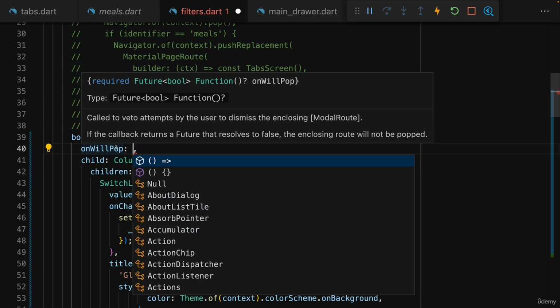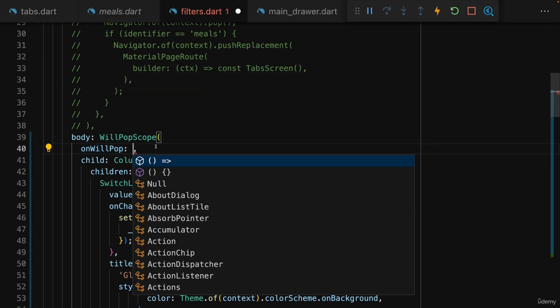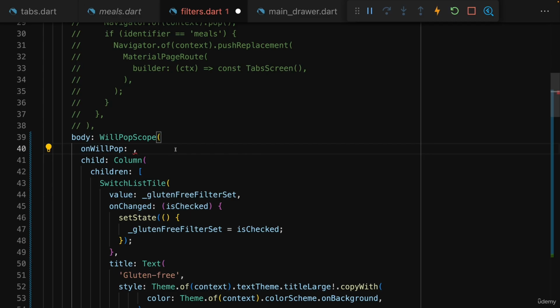Futures are these objects which eventually resolve to other values, values which are not there yet. So a function that returns such a future, and that function will be invoked by Flutter whenever the user tries to leave this screen. So here we can pass a function, and this function receives no arguments.